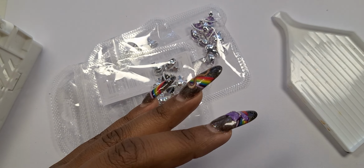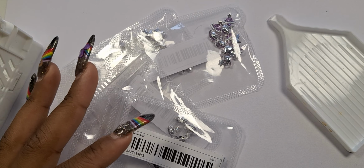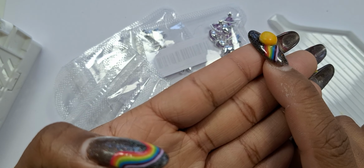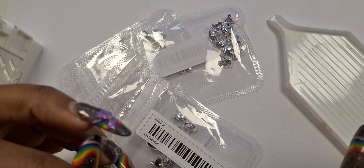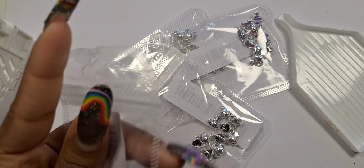I already have a lot of colors in these. I have red, pink, clear already. I have this nudie clear color, and I have a dark green and then like two blues or something. But these ones were different.